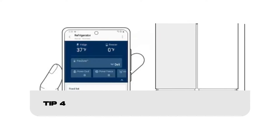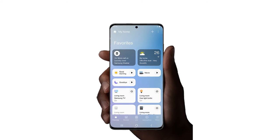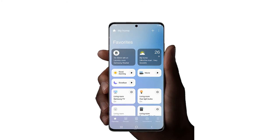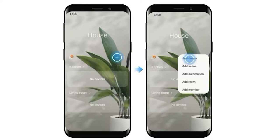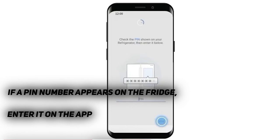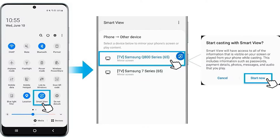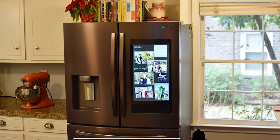Lastly, let's explore another method to access Smart View on your Samsung refrigerator using SmartThings. Step 1: Open the SmartThings app on your phone. Step 2: Tap on the plus button and choose Add Device. Step 3: Scan for nearby devices or use a QR code to select your refrigerator. Step 4: If a PIN number appears on the fridge, enter it on the app. Step 5: On your phone, tap on the Smart View app and choose a show to mirror on your fridge.